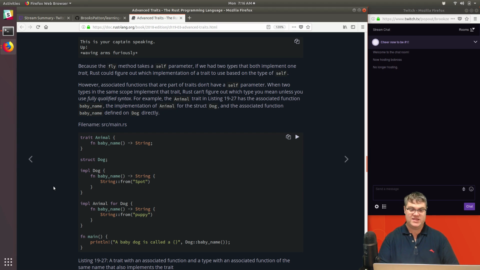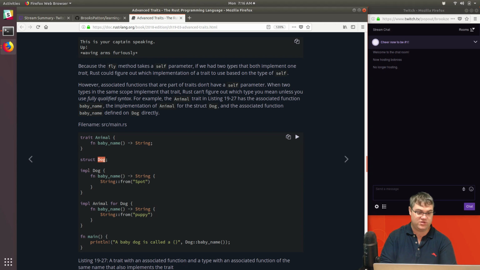For example, the Animal trait in listing 19-27 has the associated function baby_name, the implementation of Animal for the struct Dog, and the associated function baby_name defined on Dog directly. Okay, so we have trait Animal with a function baby_name which returns a String, and struct Dog.